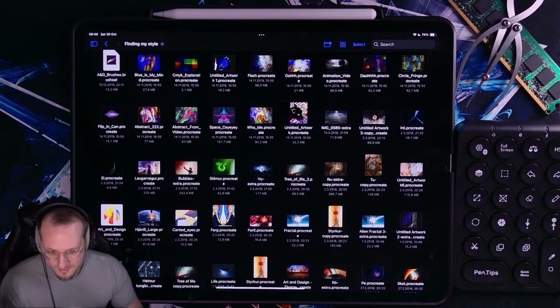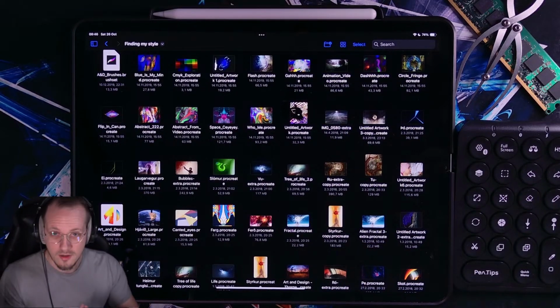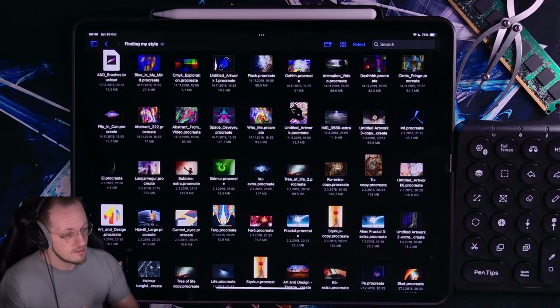When I found this folder, I realized I've been exploring a lot of different styles, and I think it's kind of interesting. So I want to start by showing you a little bit around my studio.